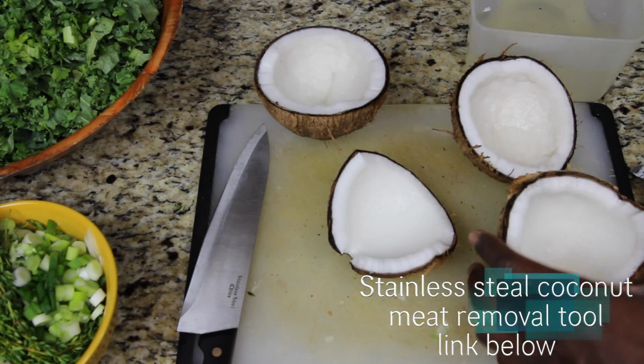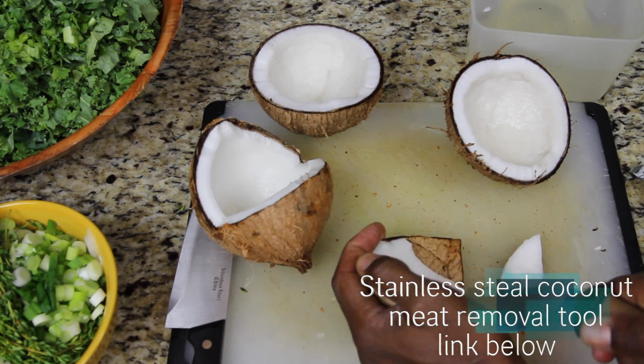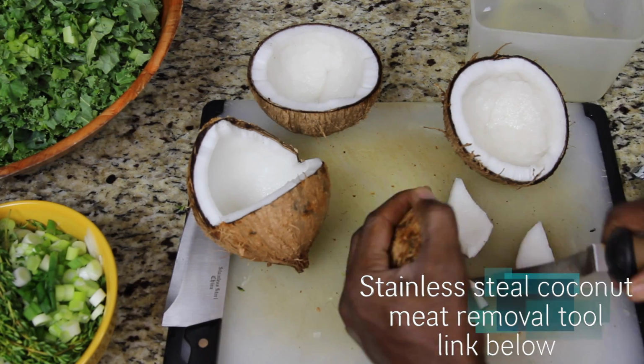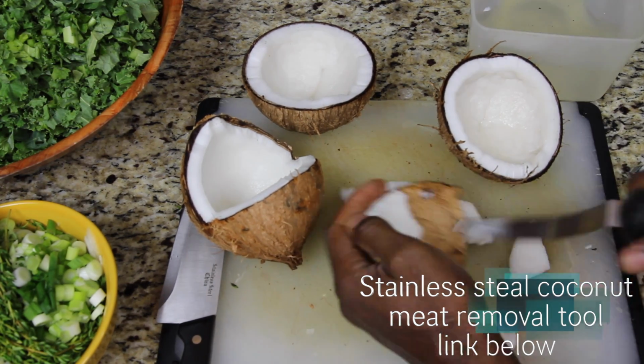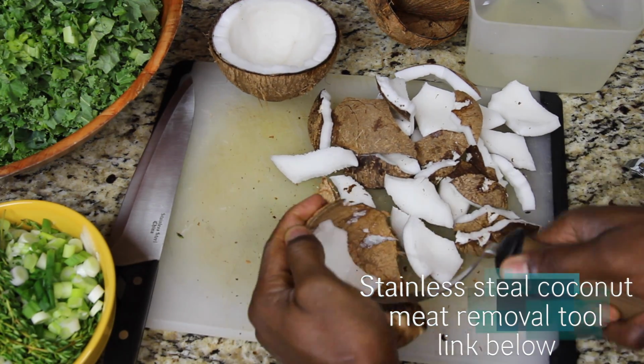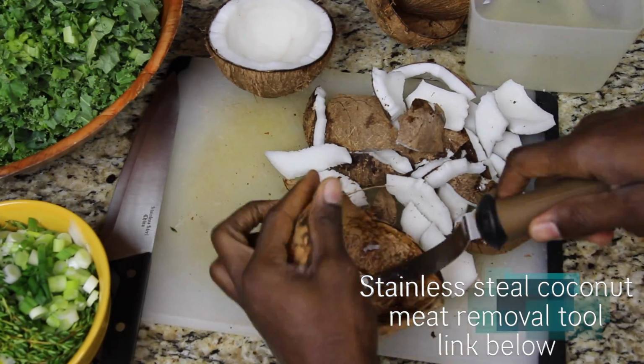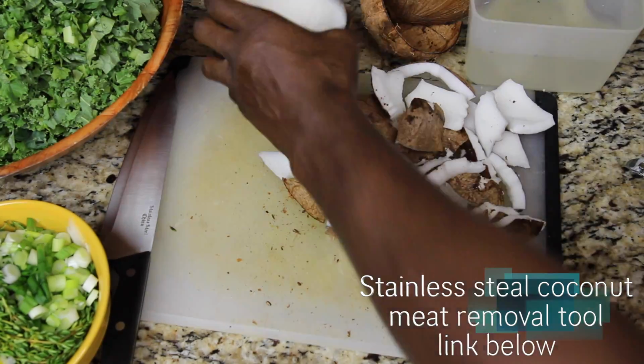What I'm going to do is use a stainless steel coconut meat removal tool, and I will put a link to this below so you can find it on Amazon. But this is a great tool to have, especially if you're working with a lot of coconuts. I always recommend making your own coconut cream and coconut milk to add to your recipes. However, if you don't have access, just make sure you read the ingredients.